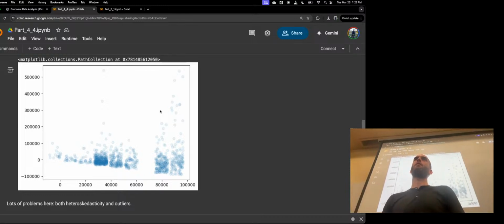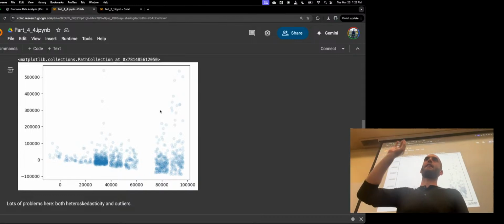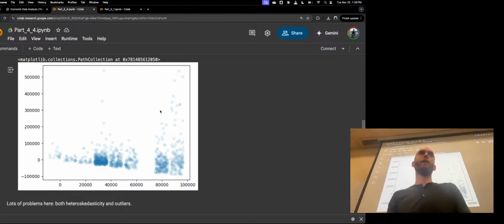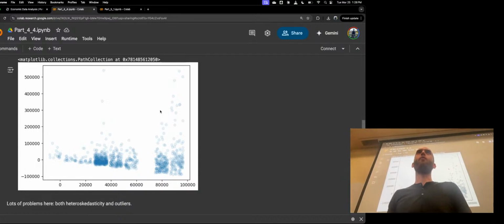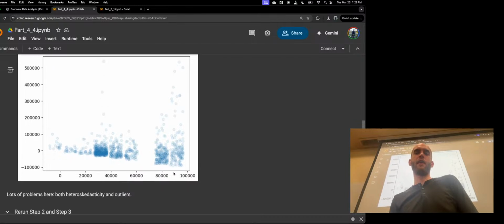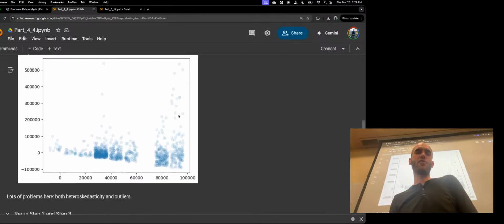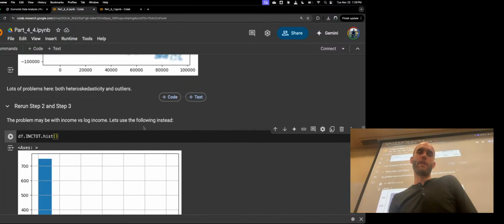We can fix this problem in two ways. One, we could run heteroscedasticity-robust standard errors. And we talked about how we might do that in code. It's pretty simple. This is one of those cases where I gave you a method for solving a problem without telling you how the method actually solves the problem. I hate doing that. No intuition for why this works. But we can adjust the standard errors to account for heteroscedasticity just by using robust standard errors.